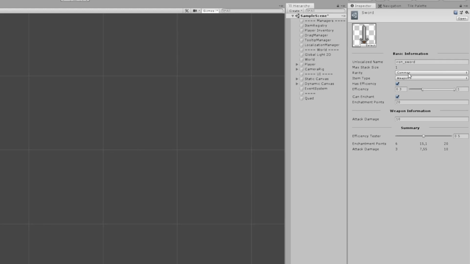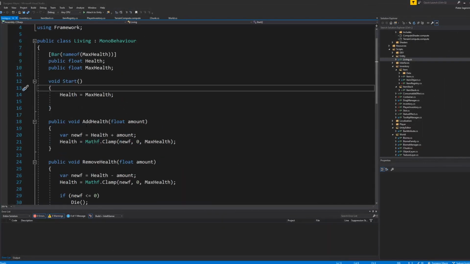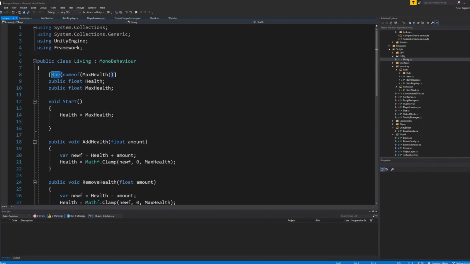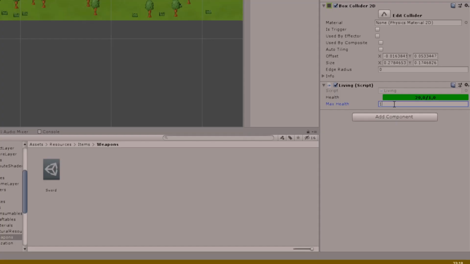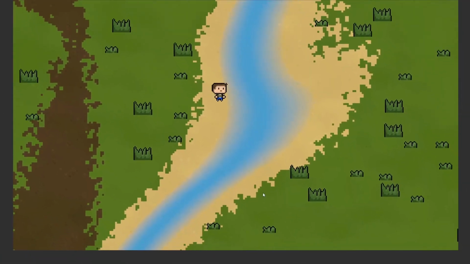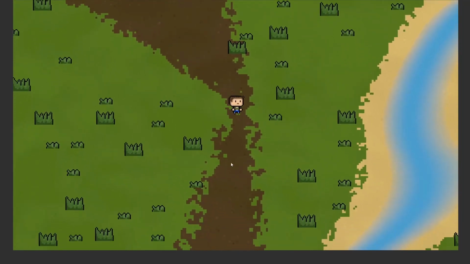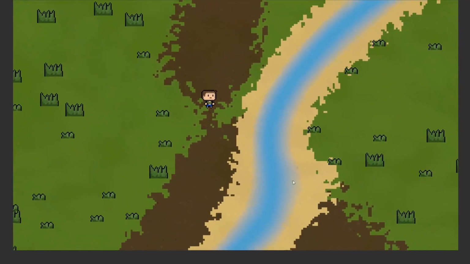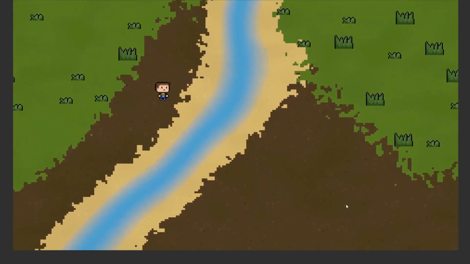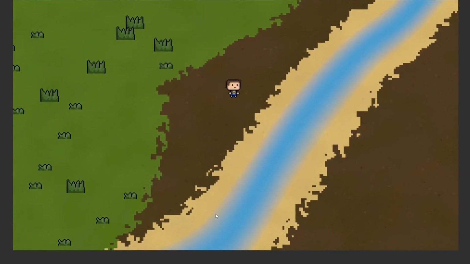I've also made a custom attribute. This allows me to just add something in code above a parameter and it will change the appearance in Unity. For now I made a bar attribute. This will showcase a bar, which can change its size, like a health bar. This again was just to test what it does, but it also adds some cool way to give me visualization on parameters, like health or stamina.